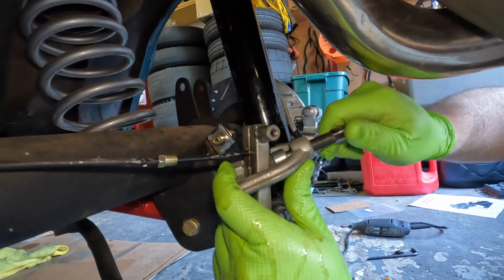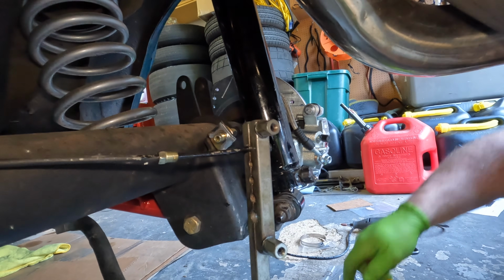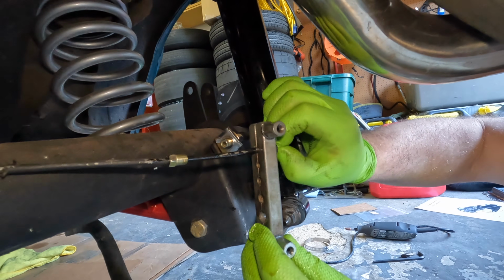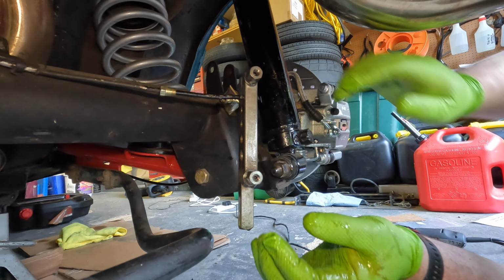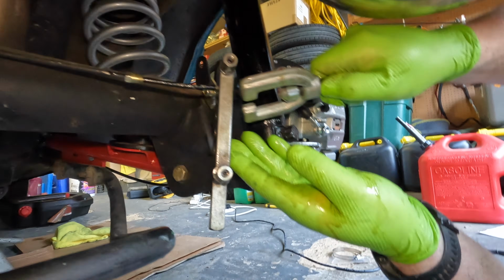This is another one of those tools that I've had, I don't know how long. There's that. So right back on.